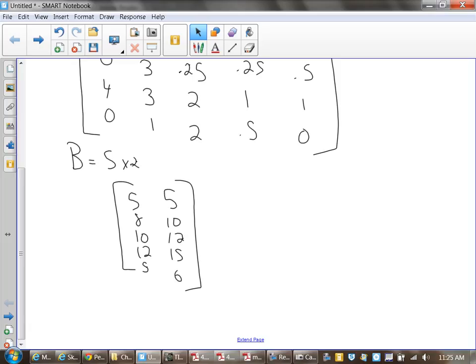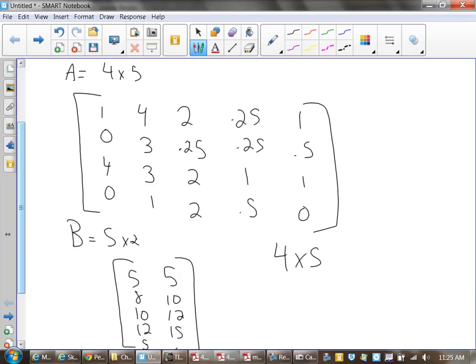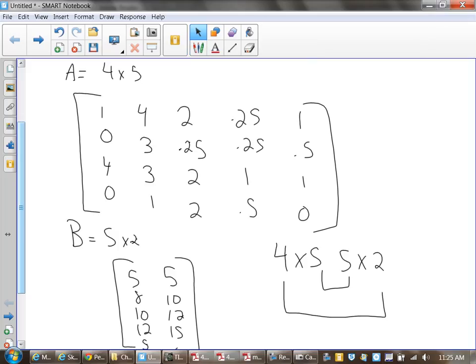It asks you to multiply matrix A times matrix B. Can you multiply matrix A and matrix B? Yes, you can. What will the result matrix wind up as? 4 by 2. Very good. Remember, when you're multiplying matrices, if matrix A is a 4 by 5 and matrix B is a 5 by 2, these two are the same, which means that your result is a 4 by 2. If you had to do this by hand, how many times would you write down the first matrix? Twice. Good.